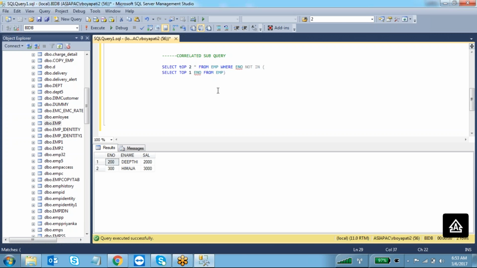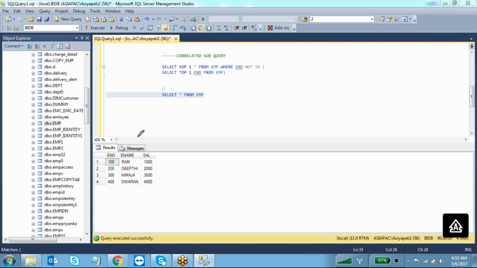Sorry, now we can write the top one. See, this will come. Normally, first what result will it get? It is excluding the 100 employee information. Select star from EMP.